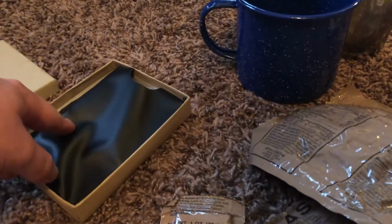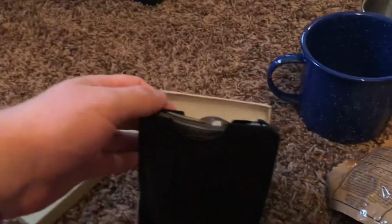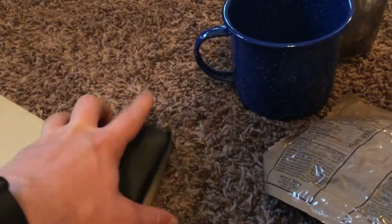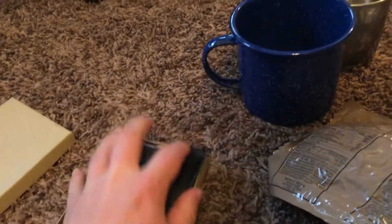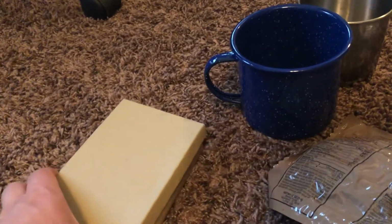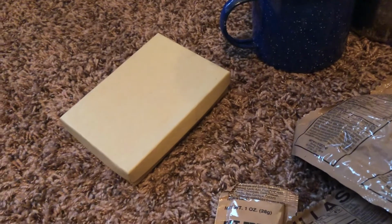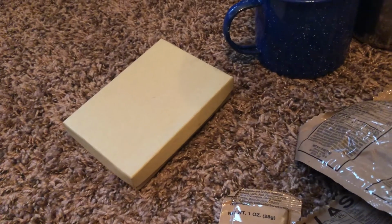In here is a little folding stove that collapses. Basically, this folds up into a little cube, and you can burn gas with it. There are these little fuel tablets that work with it, or you can just put wood underneath and set a canteen on it and boil water or cook food. Pretty nifty. This is a pretty expensive item. You can probably find them cheaper, but I got this one at Bass Pro for about 50 bucks. Pretty cool though. Definitely not a necessity, but it would make life easier in the bush.